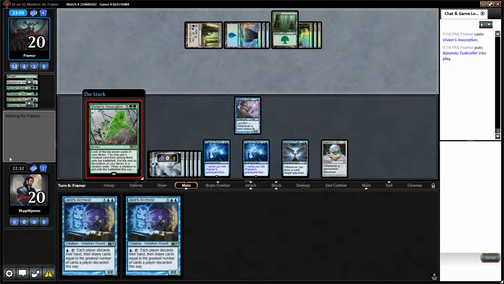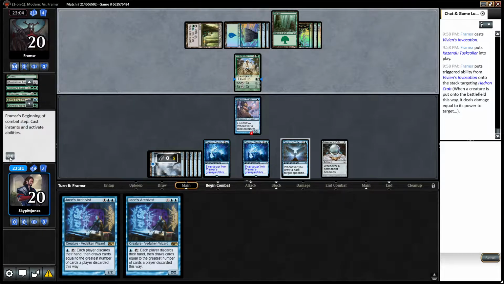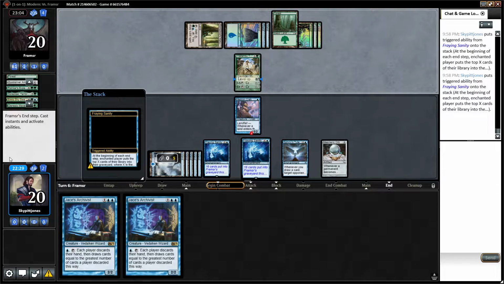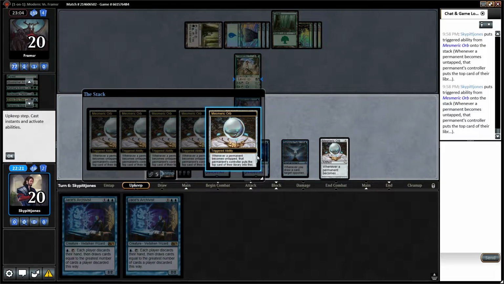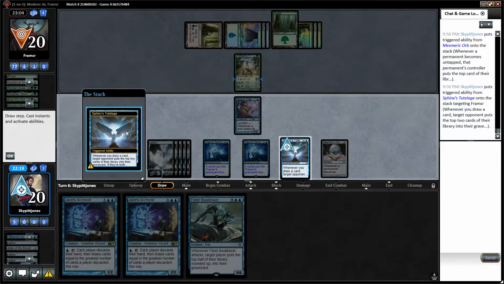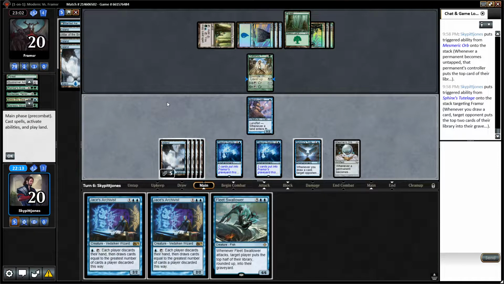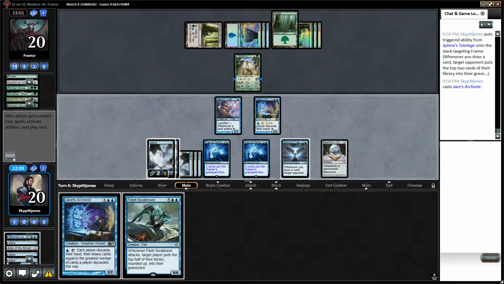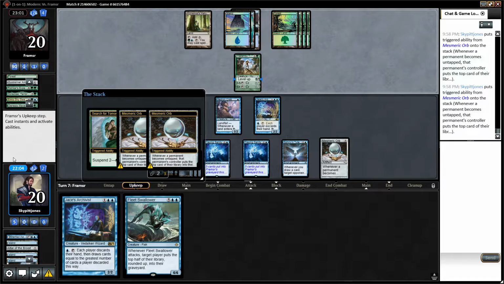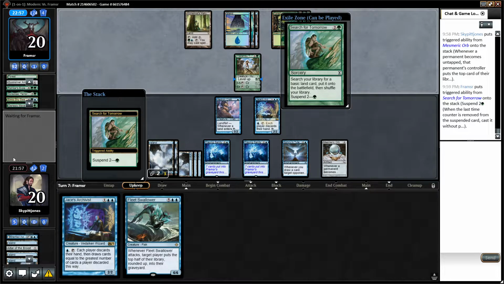Vivien's Evocation. Okay, you got it. So they're gonna mill 16, 32, 64. That's okay. We will play a Jace's Archivist, and that'll be our turn. Alright, so we've got them down about 100 cards already, which is kind of cool.